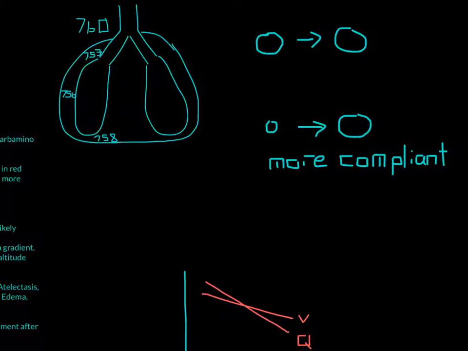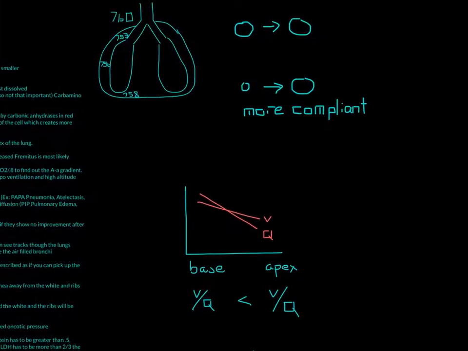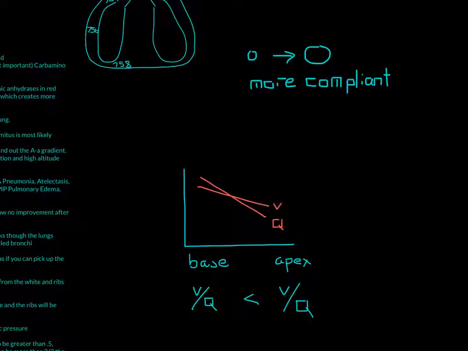So as I was talking about in the last video, ventilation and perfusion are highest at the base, yet the VQ ratio is highest at the apex. Now why is that? As you can see in this graph, you have both ventilation and perfusion highest at the base, yet the ratio actually increases because ventilation goes down and so does perfusion, but the ratio switches. V is actually higher than Q because Q goes down faster than ventilation, and so the ratio is higher at the apex than at the base.